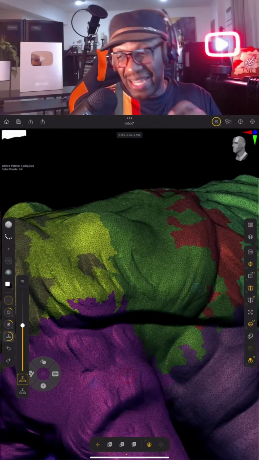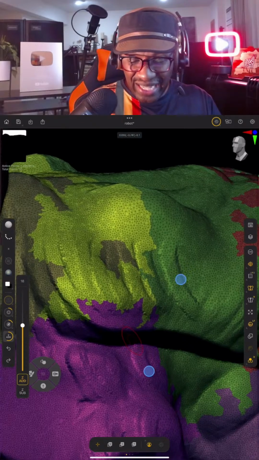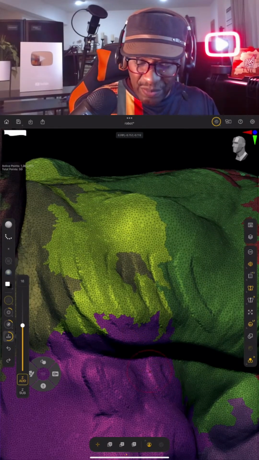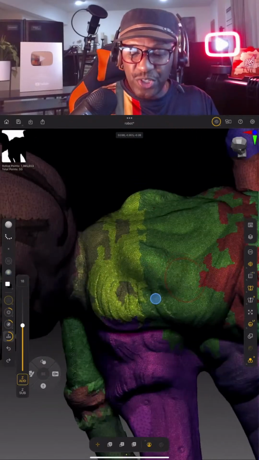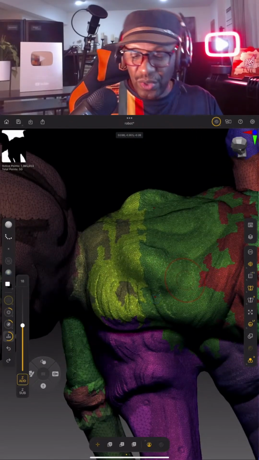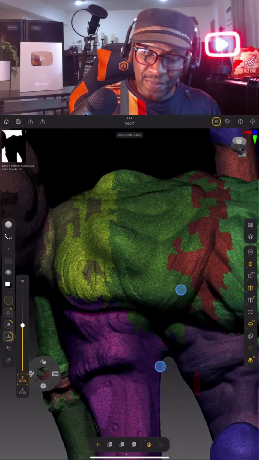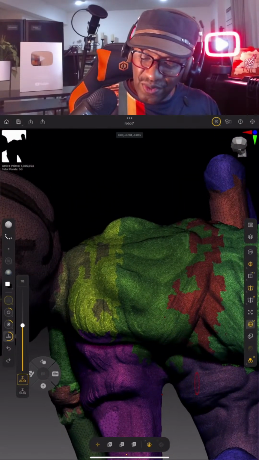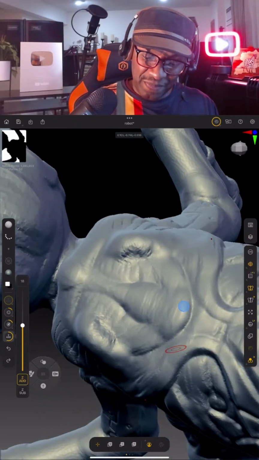But because this one has an M4 chip, I'm able to get this close and add detail, keep adding detail. And Sculptris Pro is amazing because you're able to localize the detail. It doesn't have to spread everywhere. So let me turn that off so I can continue. And this is why I love ZBrush, guys.